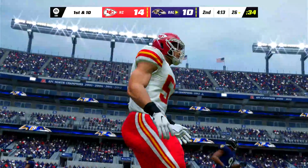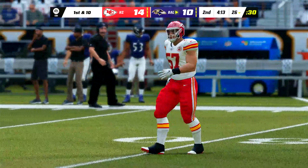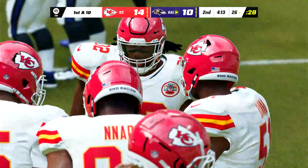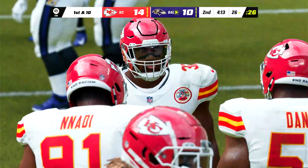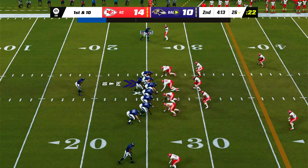And Charles, a very uninspired effort. The last time we saw them out there was a quick 3 and out, then they punted the football. Yeah, and you never want to get stopped so soundly during a series, but what would be even worse now is letting it happen again right here. They've got to get going.